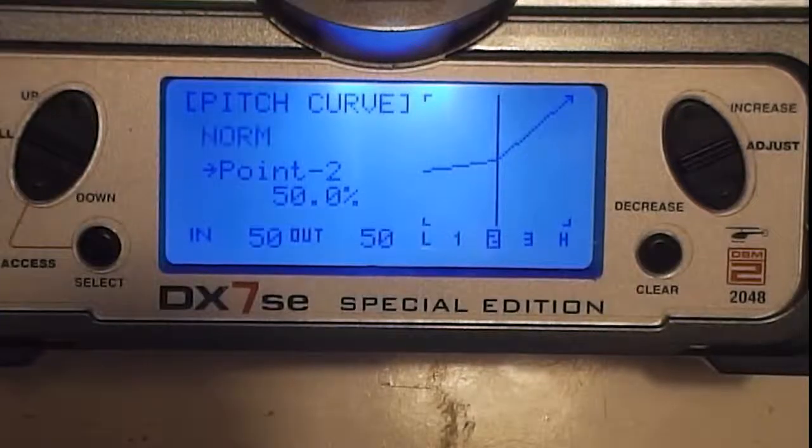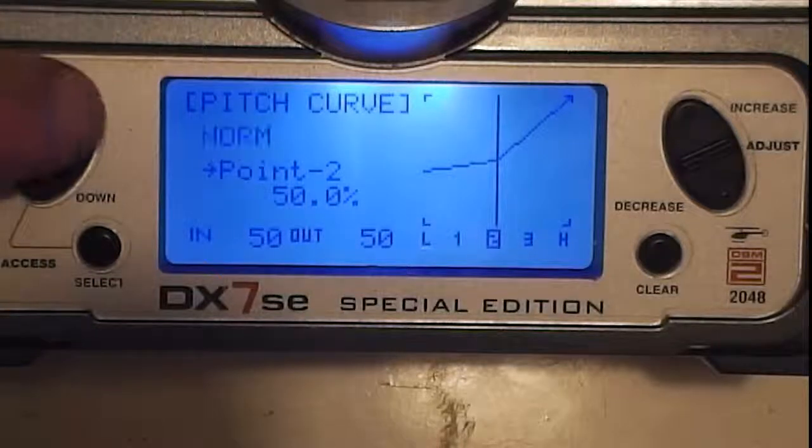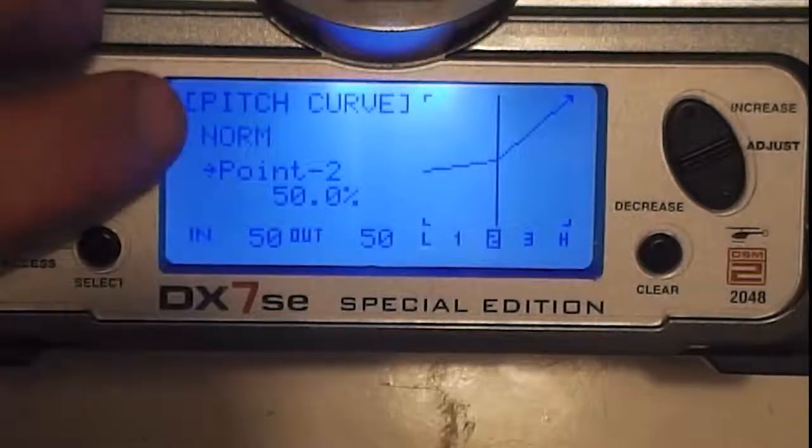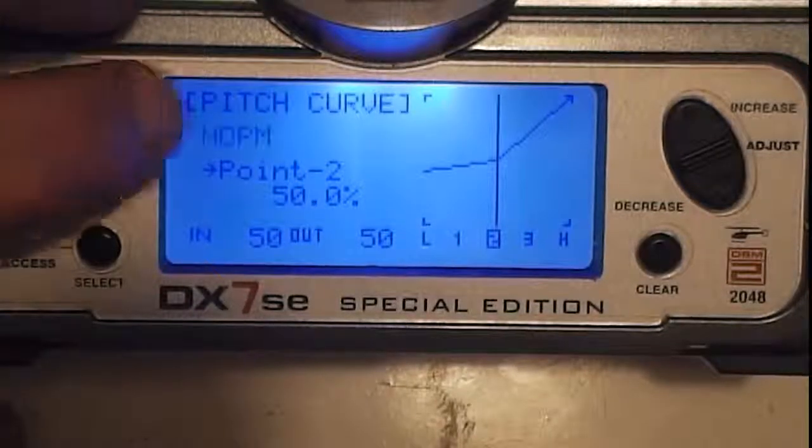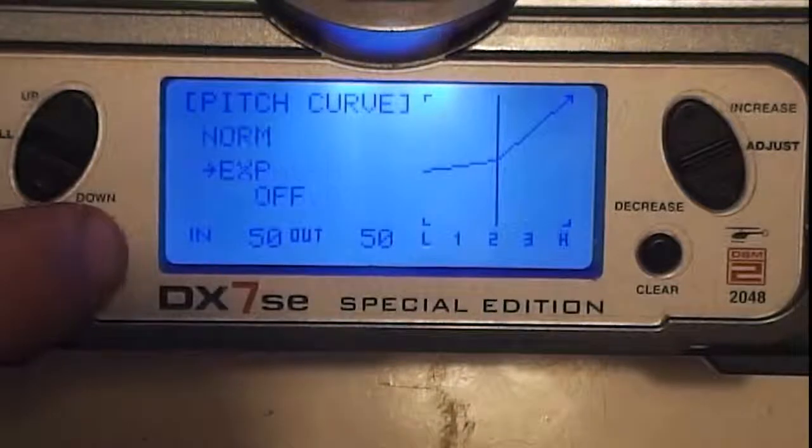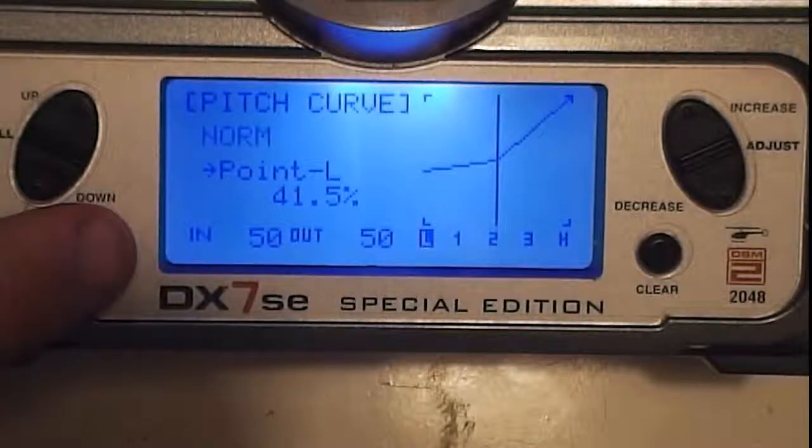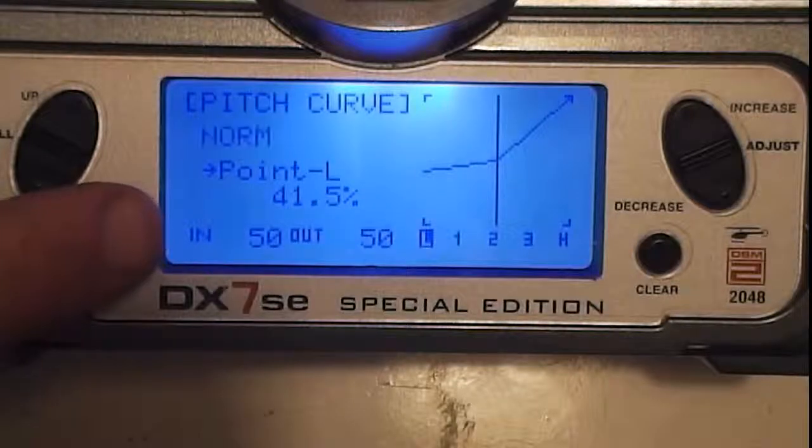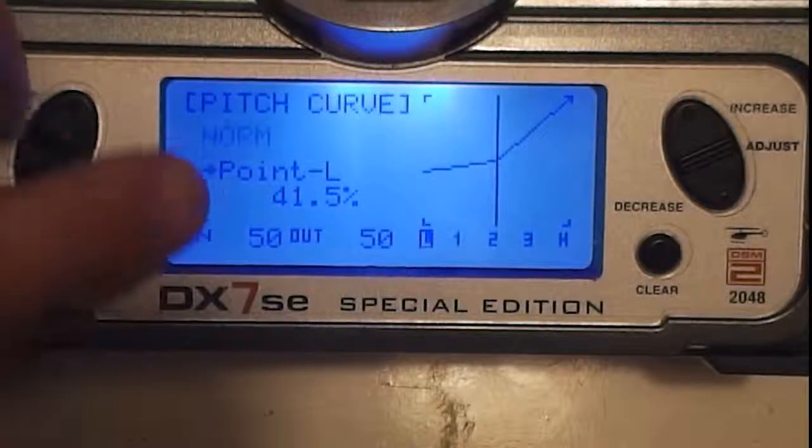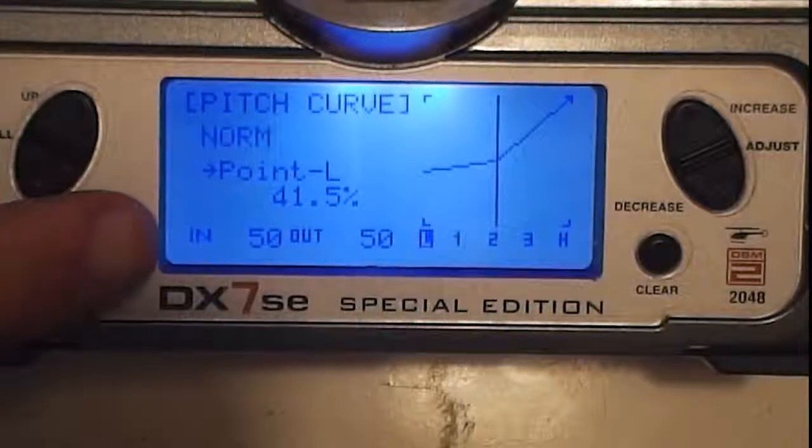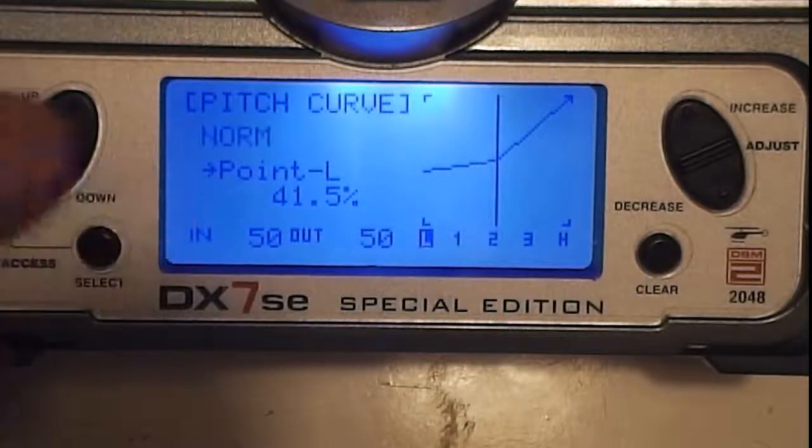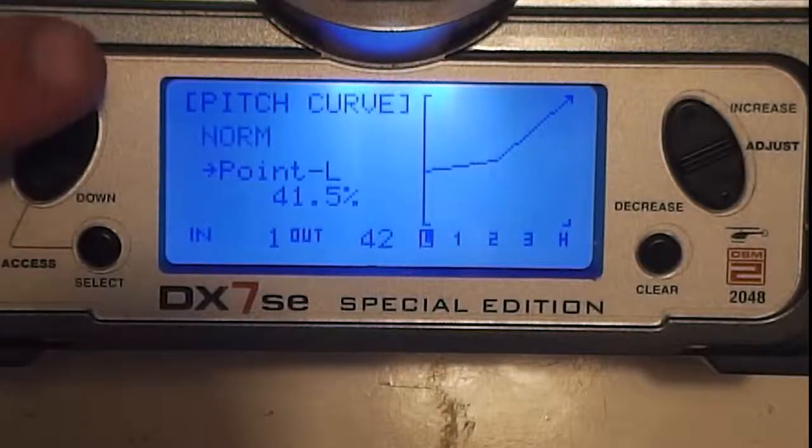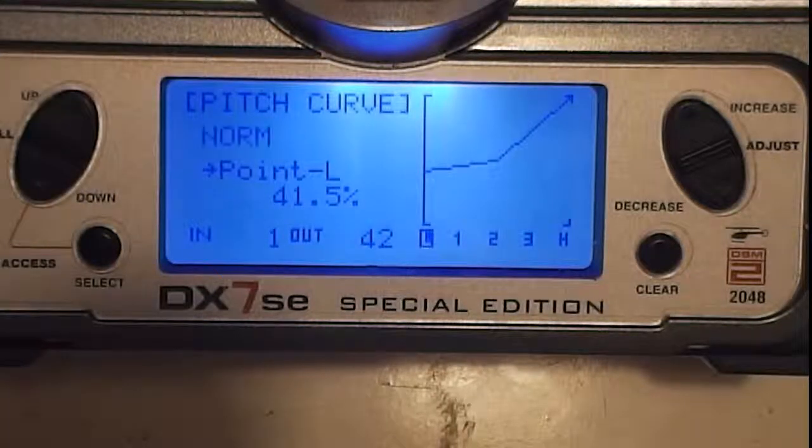We'll go into pitch curve 2 now, stunt mode, stunt mode 1. With the normal pitch curve, if you look at number one L, L is minus one to minus two degrees pitch. That might be different for you guys because all servos are different. So basically you leave your pitch gauge on and then change point one, pull the stick down to the lowest point, and adjust that up or down so that you get minus one to minus two pitch on your pitch gauge.